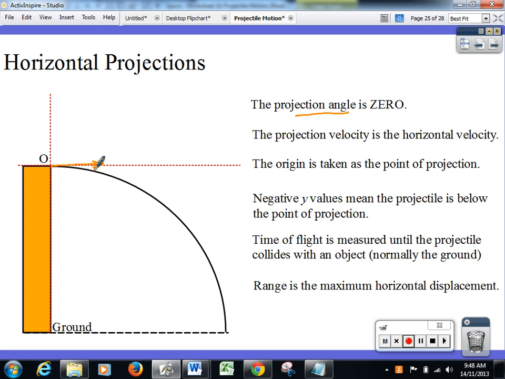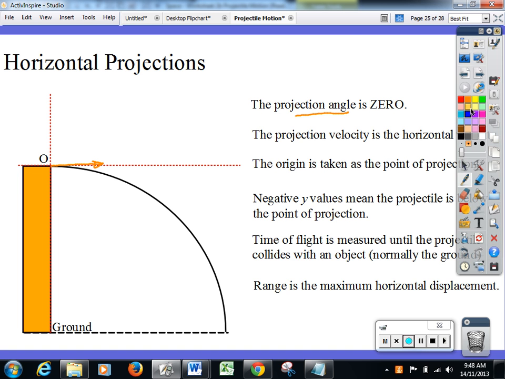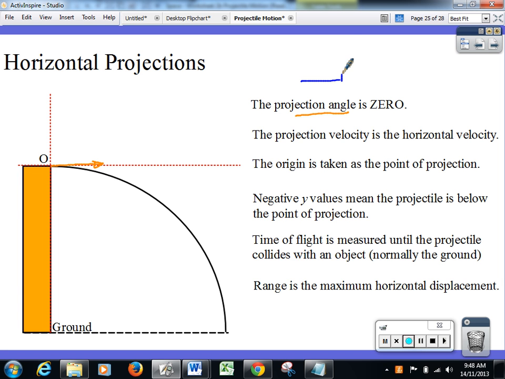Okay. This means that when we do our little triangle, now remember the triangle is what is called resolving. If that is u, then this is u sine theta, and this is u cos theta, where that angle there is theta. If theta equals 0, what does sine theta equal? What is sine theta if theta is 0? 0. You should know that by mathematics.